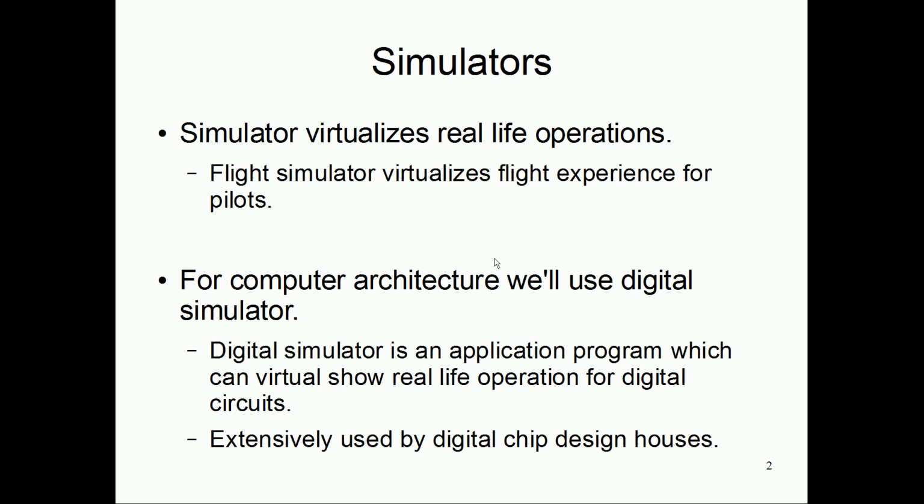If it actually passes through the simulation, the real-life operation of the chip will probably, 99%, pass. So this is the standard way that chip design engineers work, and we'll do the same thing to see some computer architectural behavior, how things work inside, and so on, through the simulation, so that we'll get a feeling of the real-life operation of a processor.